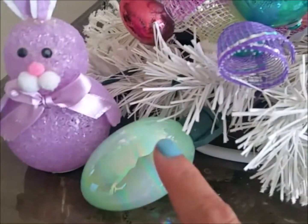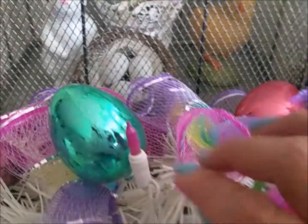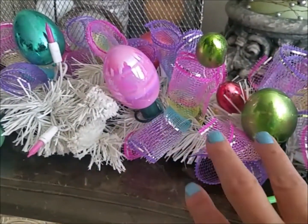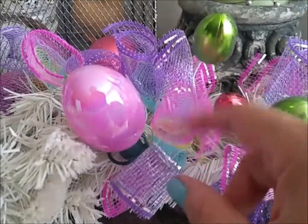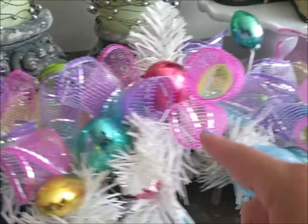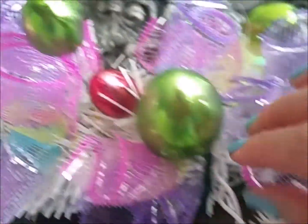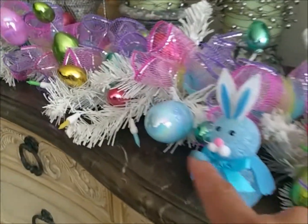Same thing with these lights here that I picked up at the thrift store. They're the egg-shaped lights. And then this, I'm not done with it, I don't think. I think I'm still going to add more greenery in here. But for now, I just put this mesh from the Dollar Tree, and I just did bundles of three, and then I just put them throughout. And then I put that egg garland that I had picked up at the thrift store. I wrapped it around this whole thing here, all this garland here. And then I put these little guys all in the front of where the garland is at.